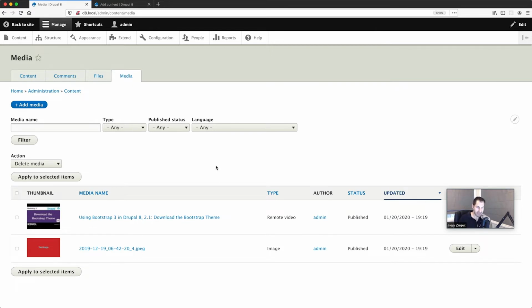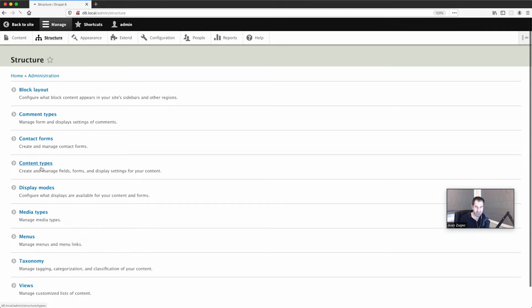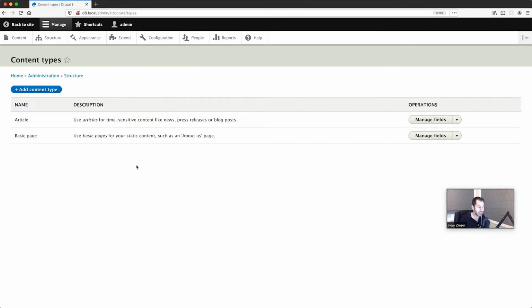And now let's look at actually using one of these assets on a piece of content. And what I want to show you now is how to use the media field. Okay. So let's go into structure, content types. And what I'll do is I will create a featured field, which will allow an editor to reference a featured piece of content, where they can select a featured asset.